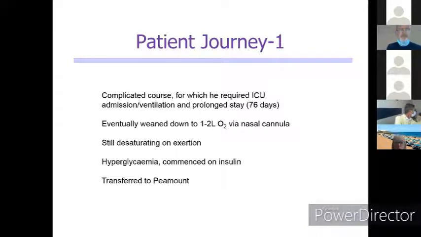He was ventilated, which puts him on the WHO 6 score. Basically invasive ventilation, but he managed to improve, and he eventually went on to oxygen via nasal cannula, which is a big improvement. It's down to a score of 4 in the WHO system. He was still desaturating on exertion, and he had other problems. He was stepped down eventually from ICU.